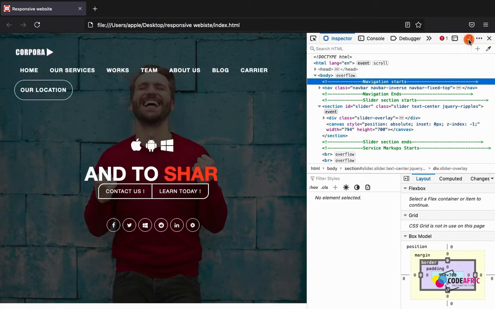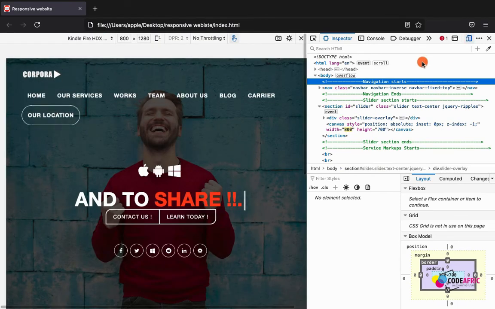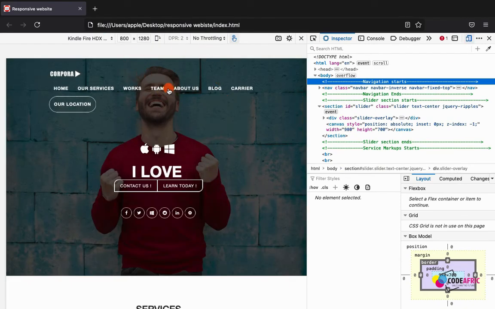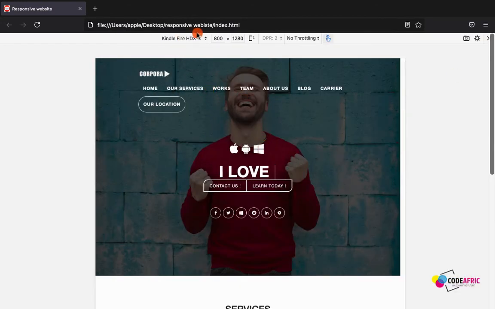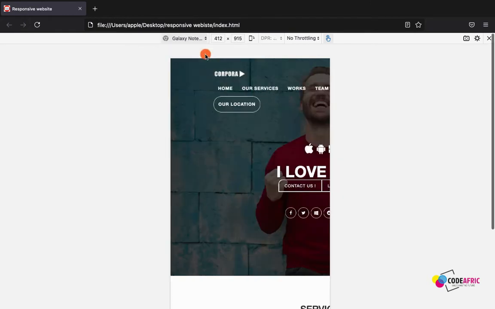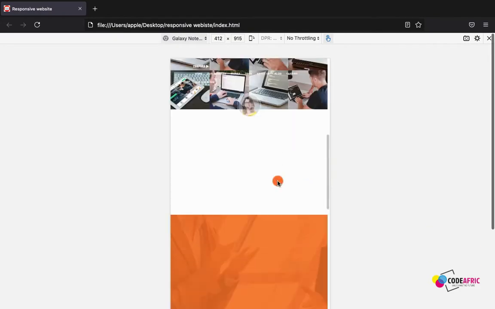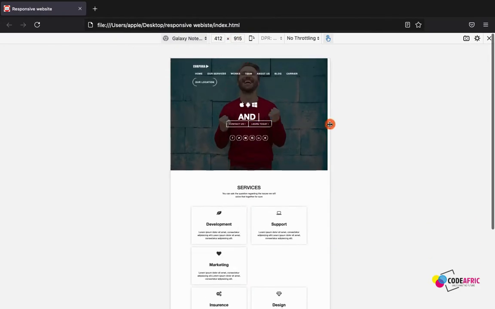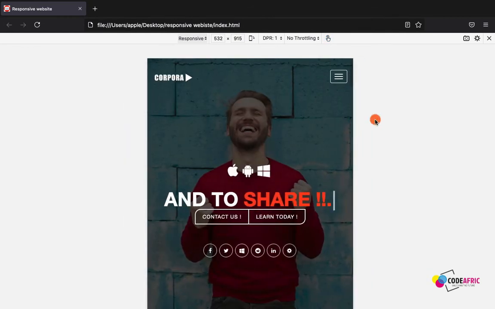All right, so to work with the responsiveness, you come here, click on this one, responsive design mode. You can see that here, looking at a phone and a tablet screen size. So you click on that one and you have something like this. Once you get to this place, you might not need this panel for now, so you can close it. For here, you can set any screen size or put it to any screen mode. All the mobile phone screen sizes are here, and also the iPhones and the tablets. So maybe you can select Galaxy and you can see that you have it here. All right, so you can do that, and you can also drag it to your satisfaction.